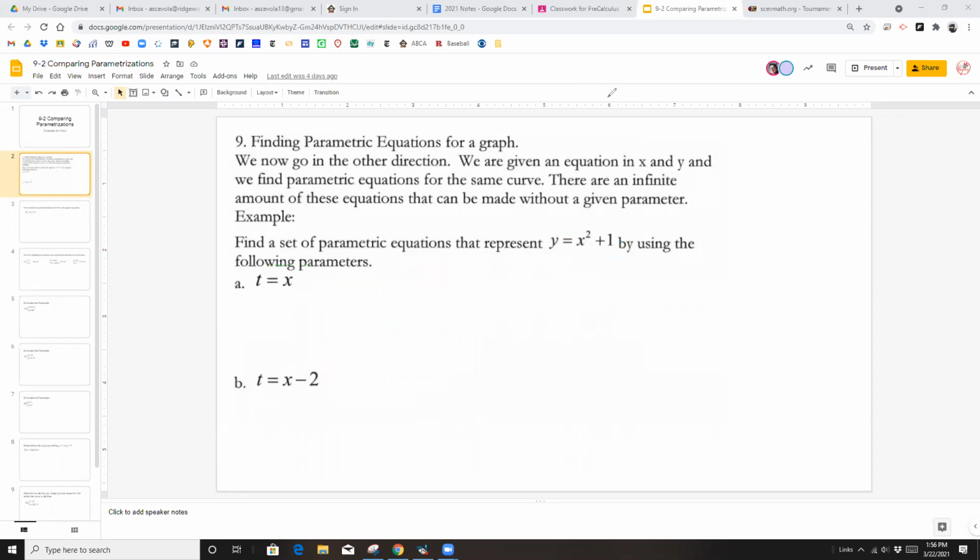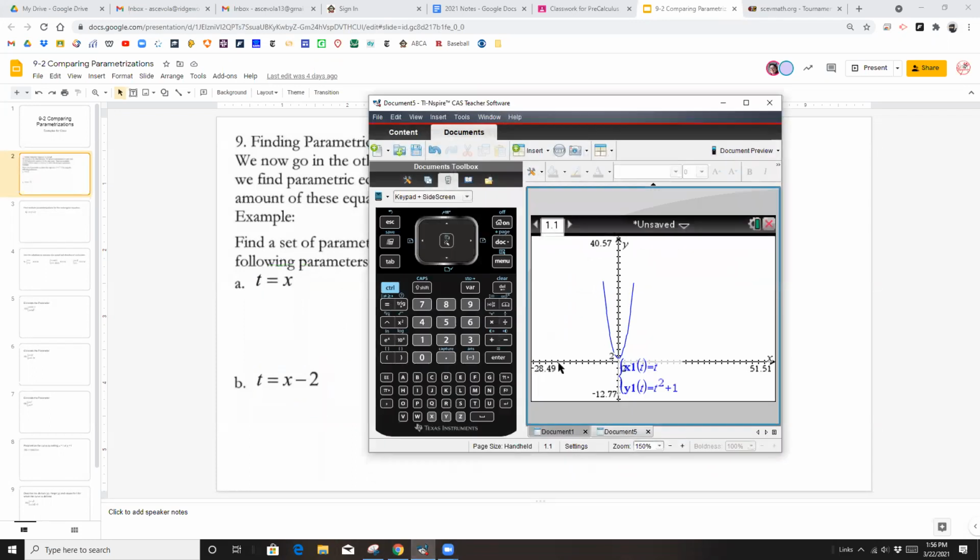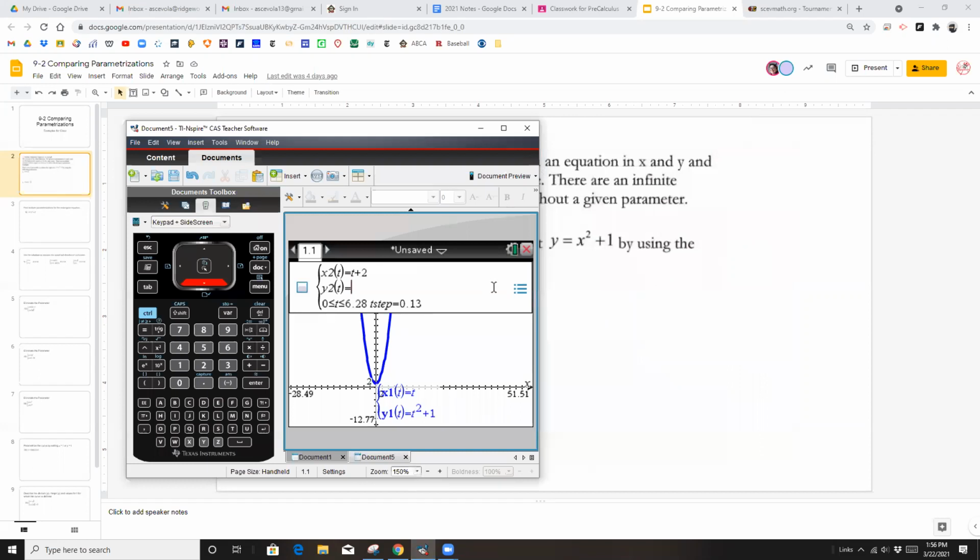All right, so t plus two. I'm going to keep that there. And then for this one, I'm going to do t equals x minus two. So x is equal to t plus two. And then y, since t is equal to x minus two, I think I substituted something in wrong when I wrote it before, but it should have been x equals t plus two. I think I wrote a minus instead of a plus. So y would actually be t plus two squared, not minus two. So I made a mistake before.